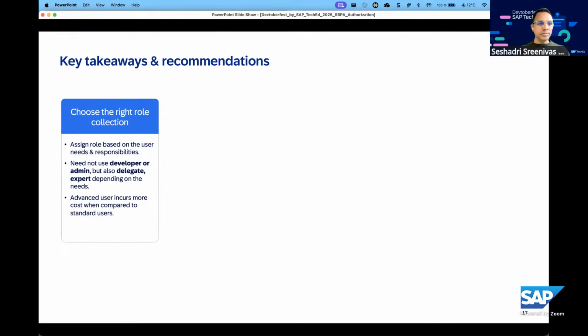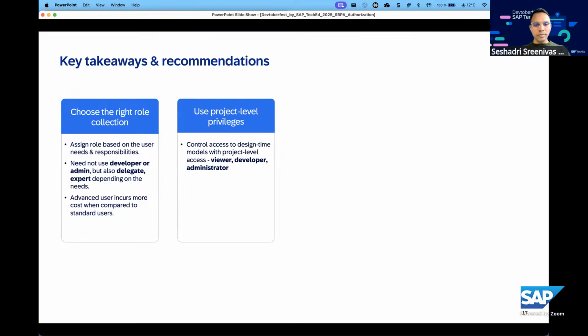We have delegate and expert that come with specific privileges available, which can be used in production, compared to, let's say, an administrator or a developer user. And also keep in mind that advanced users, which are the developer, administrator, and delegate, cost a lot more than the standard users, which are the expert and the participant. So choosing the right role collection is quite important.